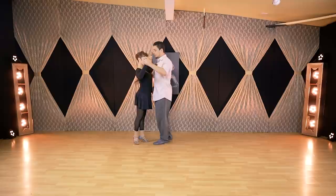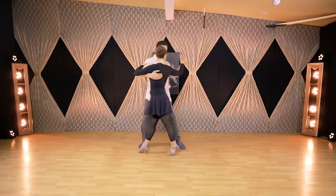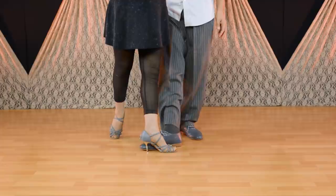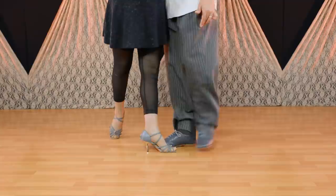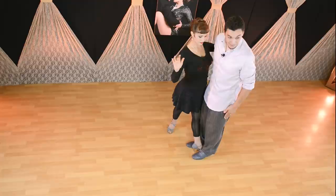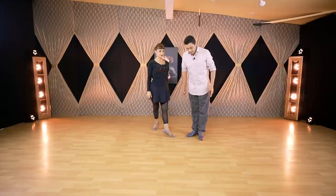We'll proceed to the sandwich — ocho — and here is the important thing. We are doing the sandwich. If you see my foot here, we are not too close with the heel to her toes. Normally we align the front part of our foot. So we are doing the sandwich with just the front part of the foot — not the entire foot. And the sandwich is basically a little bit like in a V-shape. Our foot is not straight; we are creating a little V-shape with ankles together.